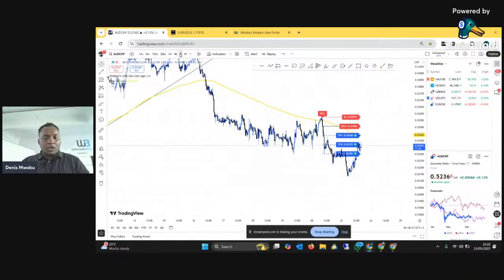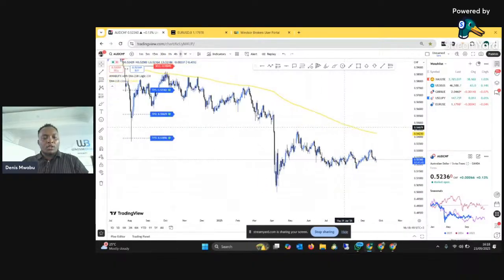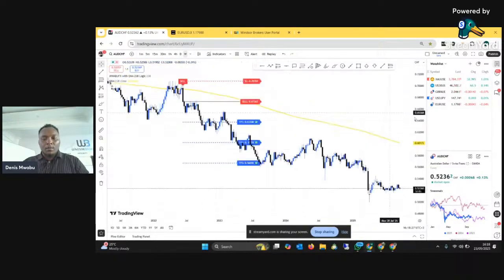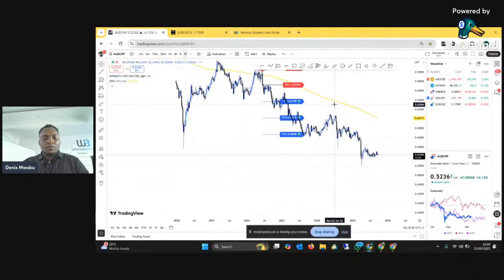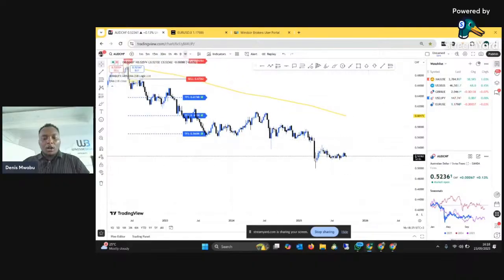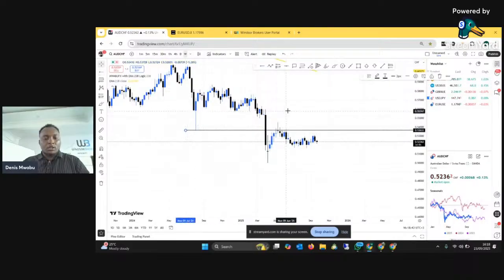Here we can even use the higher time frames. If you take a look at the daily time frame, you can see this thing is bearish, very, very bearish. Even on the weekly time frame, this thing is super bearish. So when you're looking at selling it, there is no problem at all because everything is bearish. This is a weekly zone, which is an important zone. This is also a weekly area which has been tapped several times.